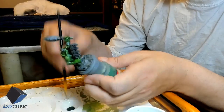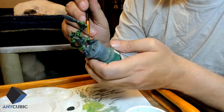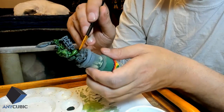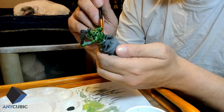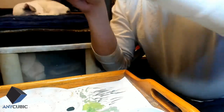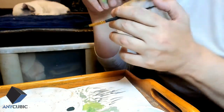Okay, and now the legs. And I'm gonna have to go ahead and add some more green black ink onto my palette. This green black ink is ideal for orcs, and it is in the game color line. Where did it go? There it is.